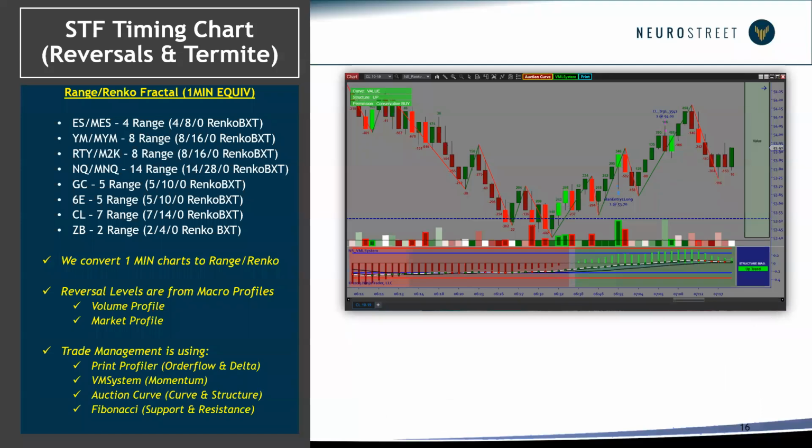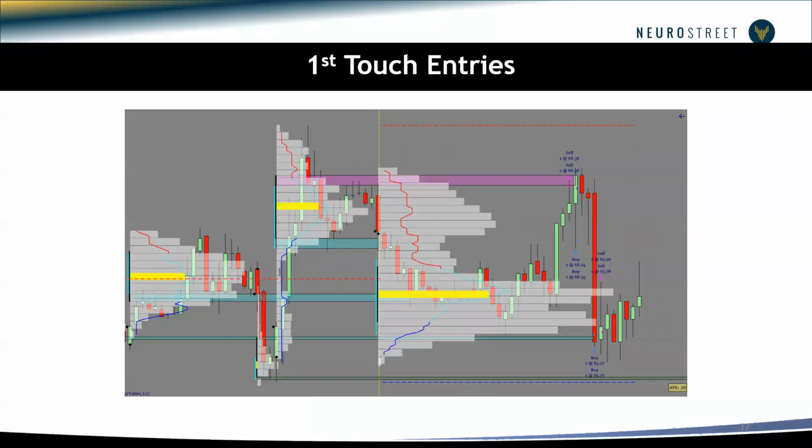Okay. Well, let me explain this. This is exactly what we do. So let me show you some trade examples, and I'm going to go into the charts, and we're going to look at them. This is an example of levels, and these were what we call a first touch trade. So a first touch trader does not need a trade management chart. And the issue here is if the market wasn't going to stop right here.